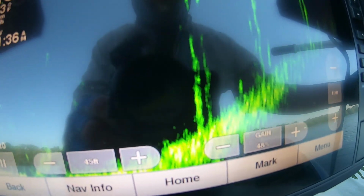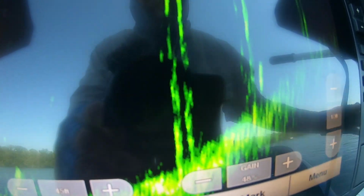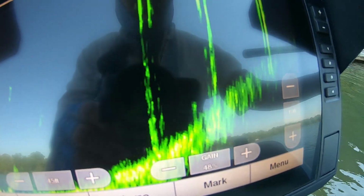Now I'm gonna shoot toward the boat slip. Look, see that right there in the boat slip? See how it's getting a little orange to it once in a while? If you watch, you see it's moving. That's where the other crappie came from. That's the kind of stuff I'm looking for in this river end. I've got to really stop and look.